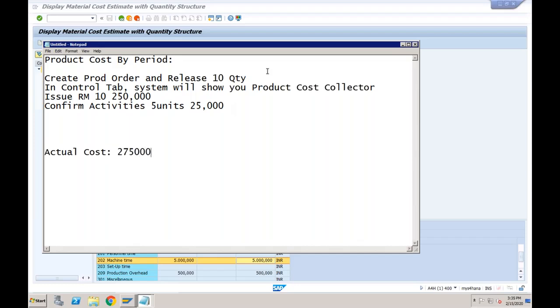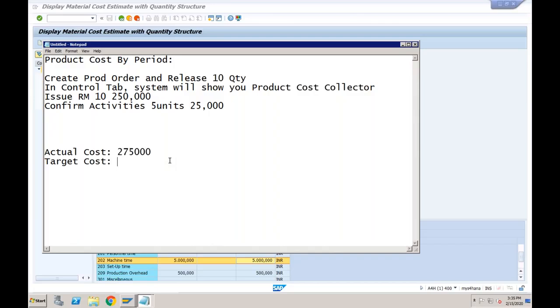As of now, we have still not received any FG. If you have not received any FG, what would be your target cost? We understood last time, what is the target cost? Same as actual cost?